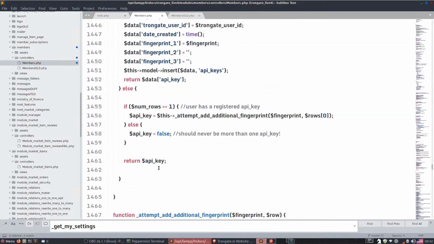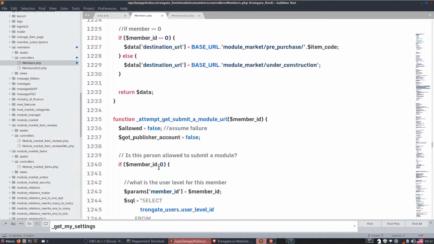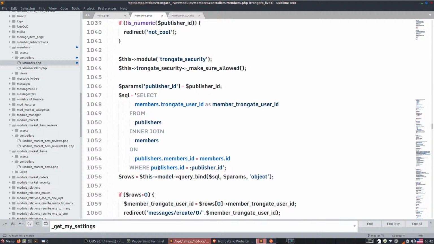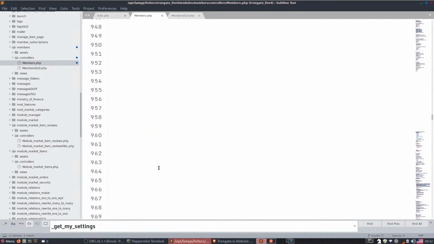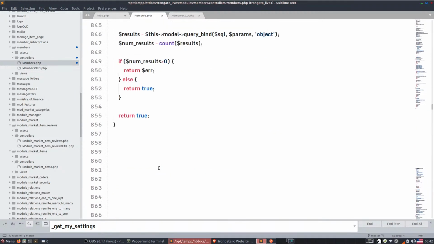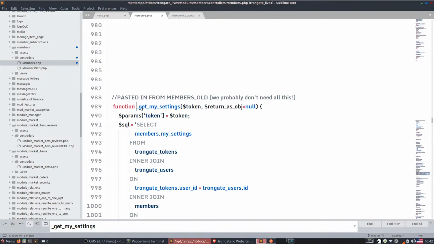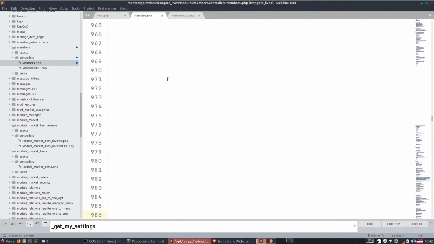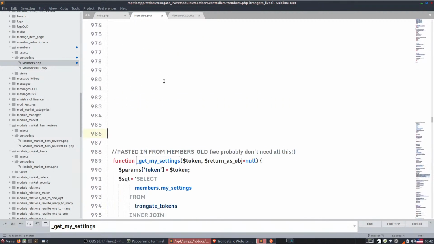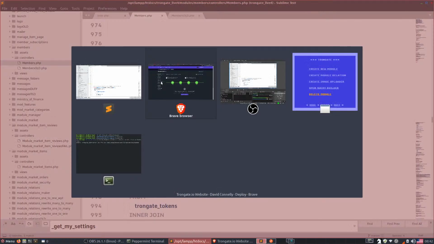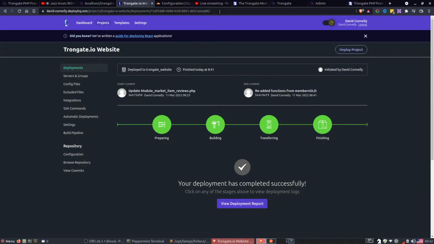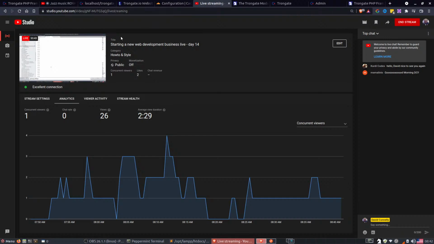But keep in mind, we've got a couple of hundred lines of empty space here. And there's a lot of stuff here that we'll be able to get rid of later on. Anyway, that'll do me as far as that stuff goes.